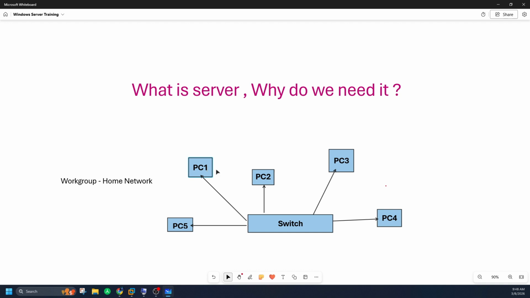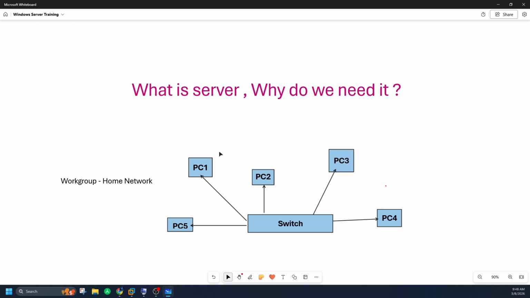If user 2 logs in on another computer, he has to create an account, user 2 and a password, then he can log in. Similarly, users 3, 4, and 5 need to create their accounts one by one, and then they can log in and get their work done.